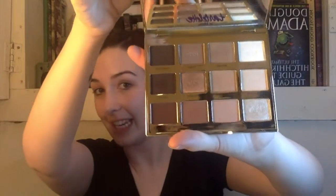So first thing I'm going to do, of course, is take my glasses off and also put my hair up before we dive in. Today we are going to go in with, I can show you, the Tartelette in Bloom palette by Tarte. It's just a really pretty neutral palette. It looks kind of boring, to be honest, but these shades blend like a dream, and they smell so good, and they're just so easy, which is why it's kind of my go-to if I'm feeling neutrally pink or even just regular neutral. I tend to go into Tartelette in Bloom above some of my other stuff.